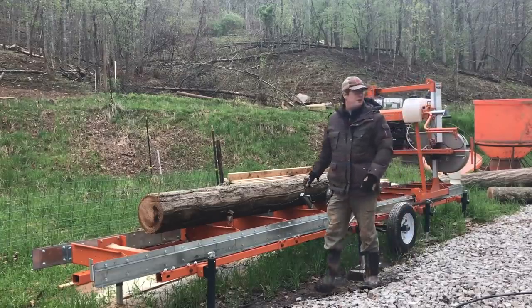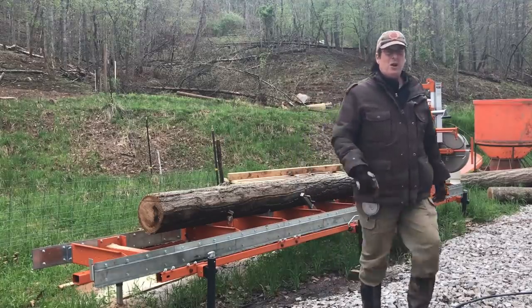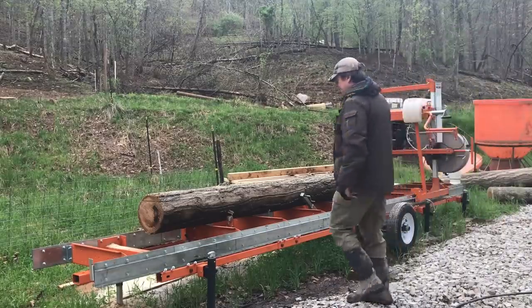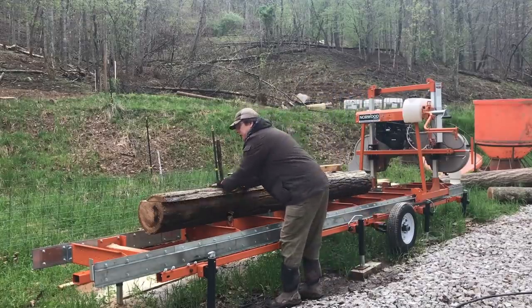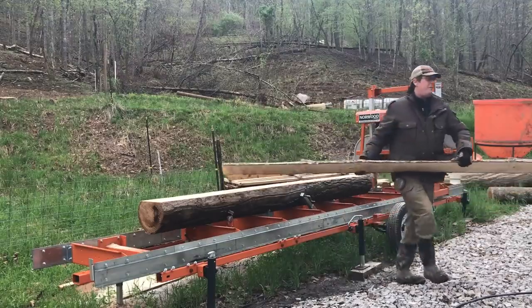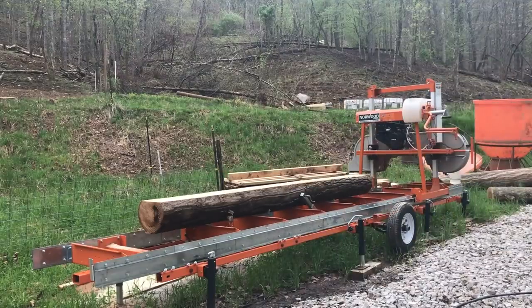Hopefully this engine noise isn't too loud that I can't talk over it, because I want to keep starting and stopping. So this first pass is kind of a perfect example. I don't know if it was showing up on the camera, but it's kind of a good example of my first con or first issue that I would say I have.